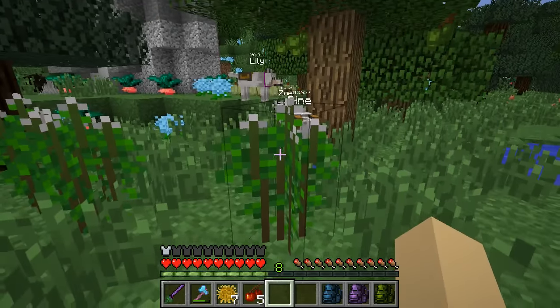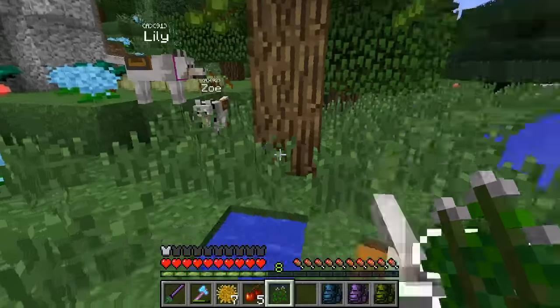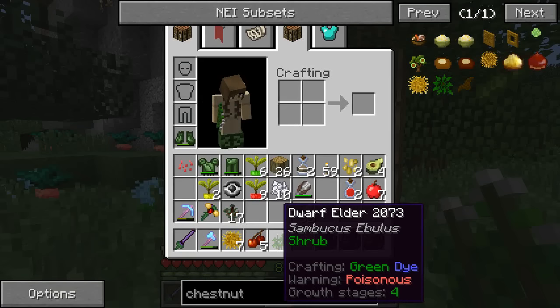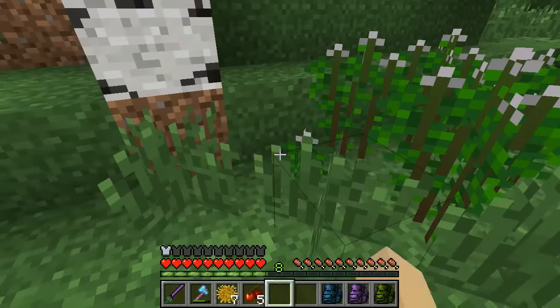What? Okay, so these look like they're poisonous. Lily, Zoe, Pine, there we go. Lily, Zoe, Pine, please watch out for these dwarf elders. Turns out that they are shrubs that are poisonous. I'll have to look them up. You can turn them into cactus greens, though, so that's nifty. Well, I'm just going to put you back down there.